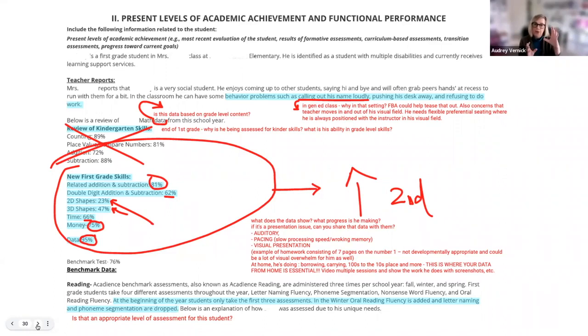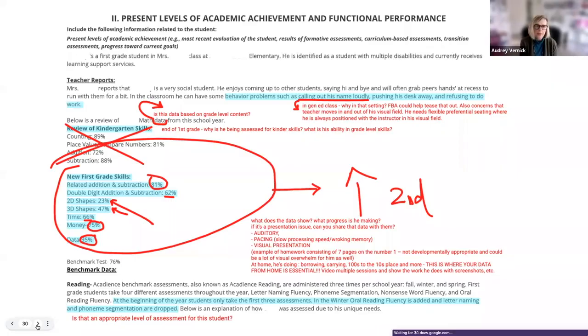Now you just want to make sure they're connecting the PLAF to the goals, and then the goals to the accommodations and services, right? It's not that it's not in here, it's just that we need to make sure we tease it out, and that they're taking the data through that process to get you to the services the child needs. And again, really correcting those errors is essential.